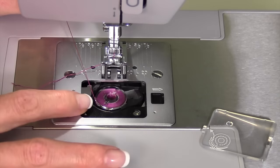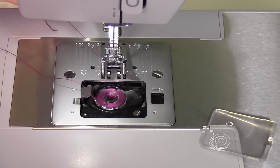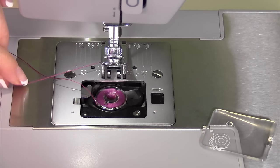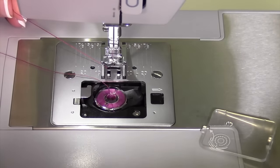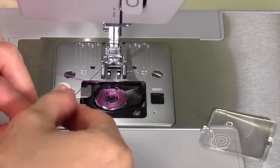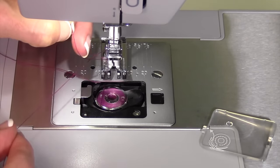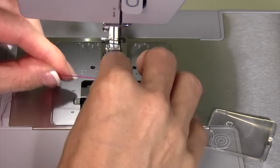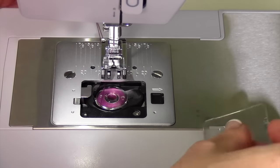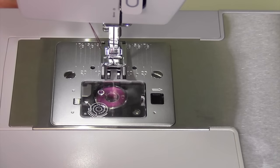You may or may not hear the click. To bring the bobbin thread up to the top of the machine, hold the threaded needle and turn your hand wheel one full stitch. Bring this thread up the middle of the foot and pull the bobbin thread up — that's the extra loop. Once it comes all the way to the top, take both threads down underneath the presser foot, then replace the cover over the bobbin area.